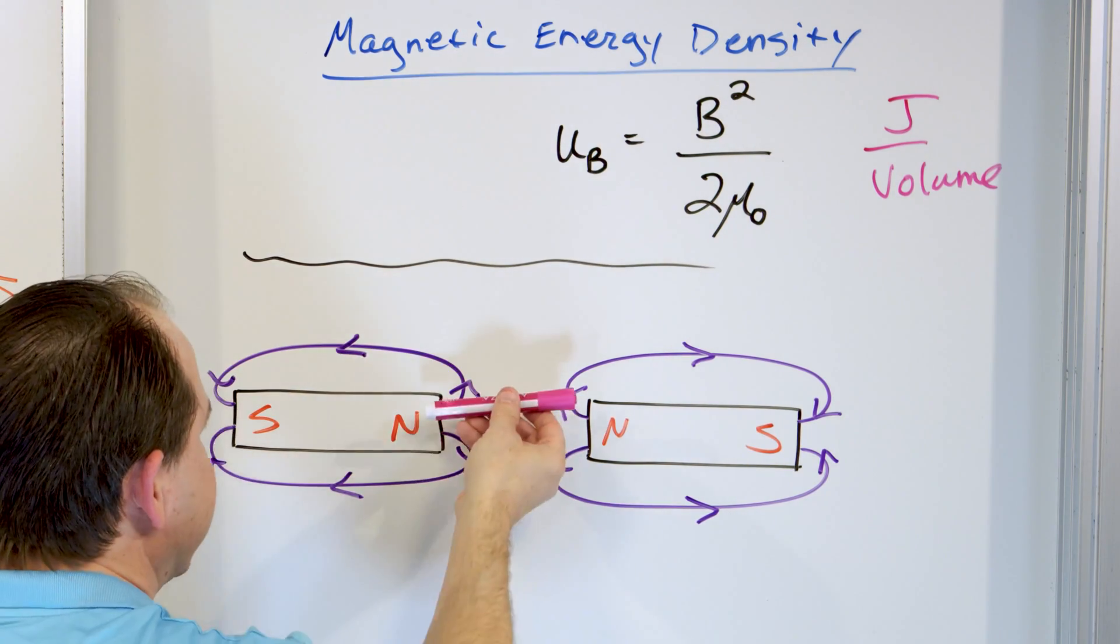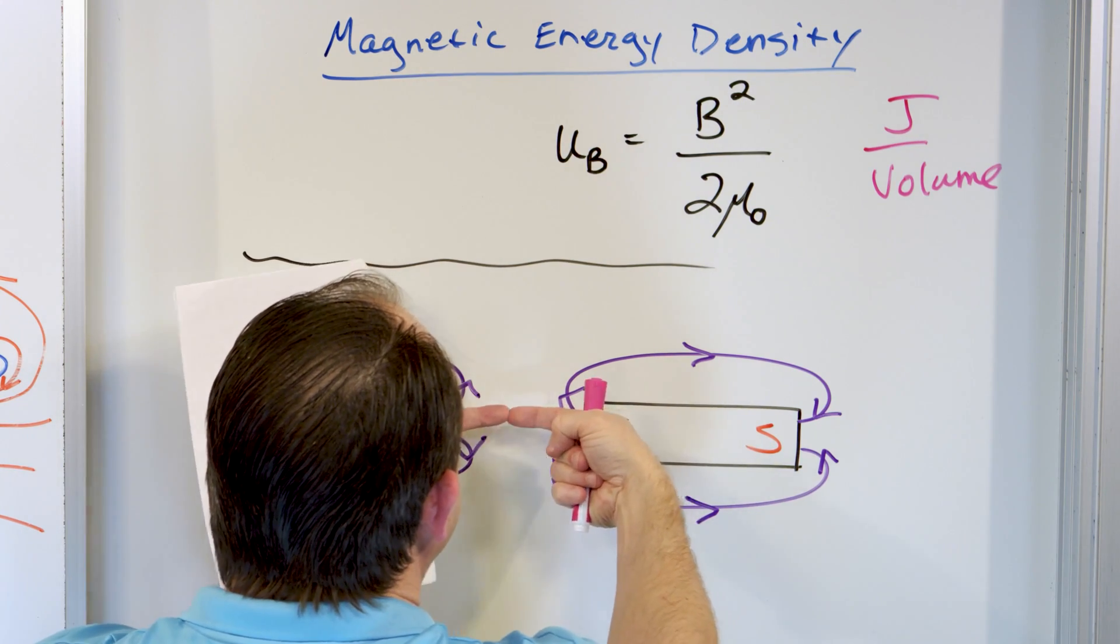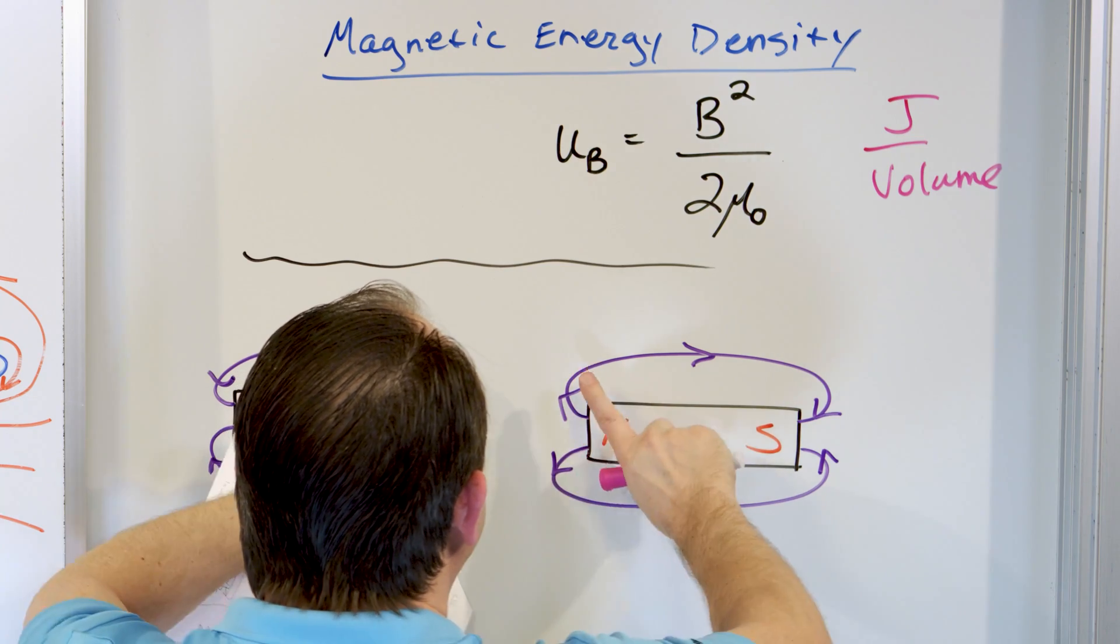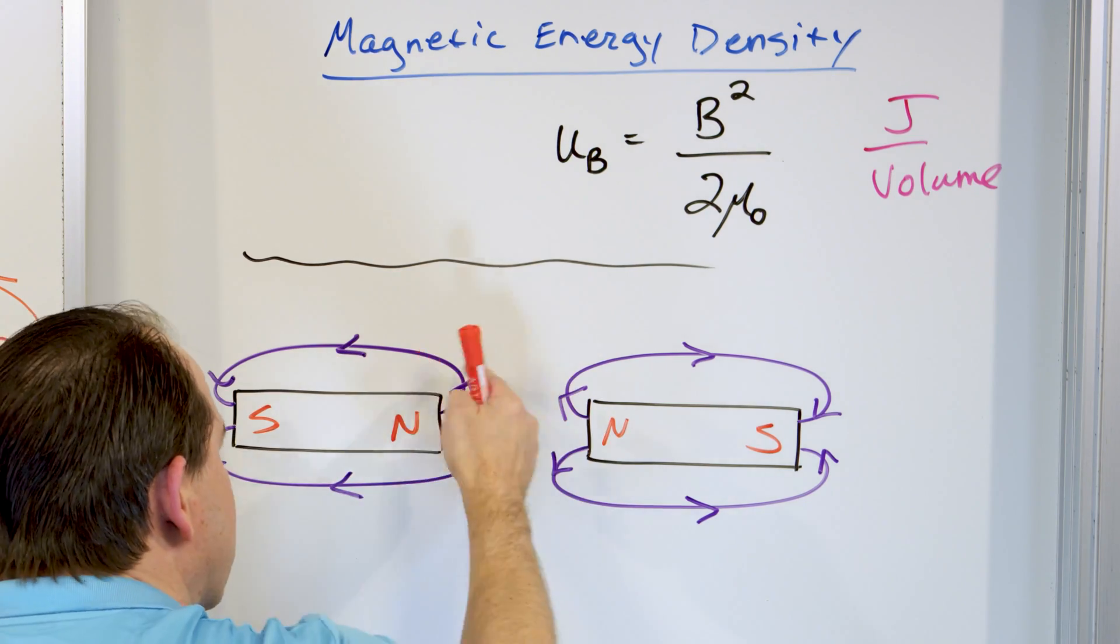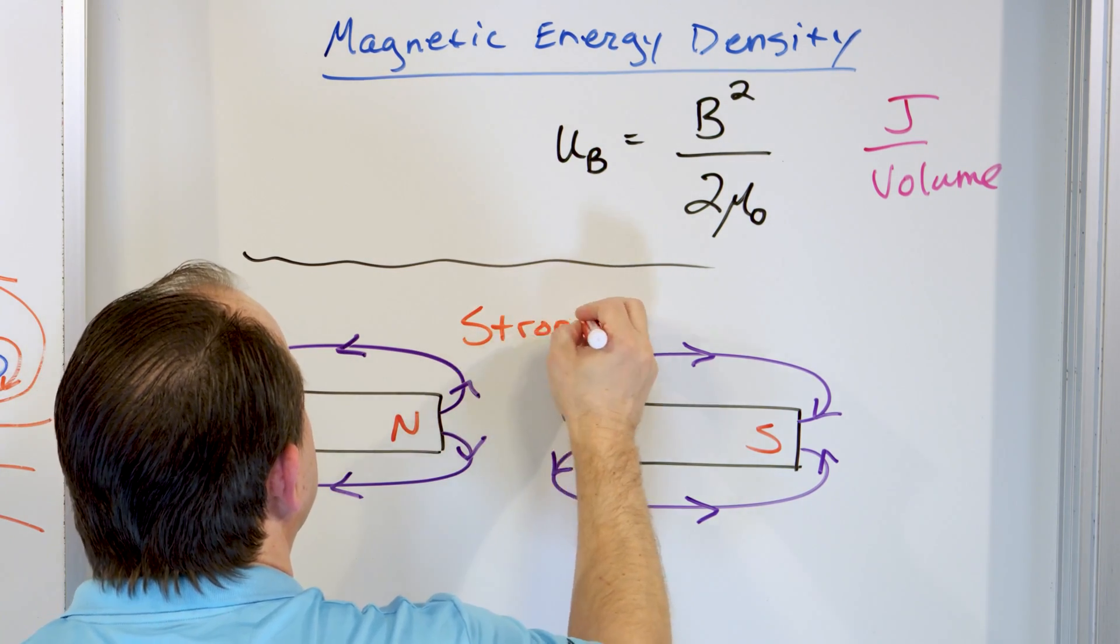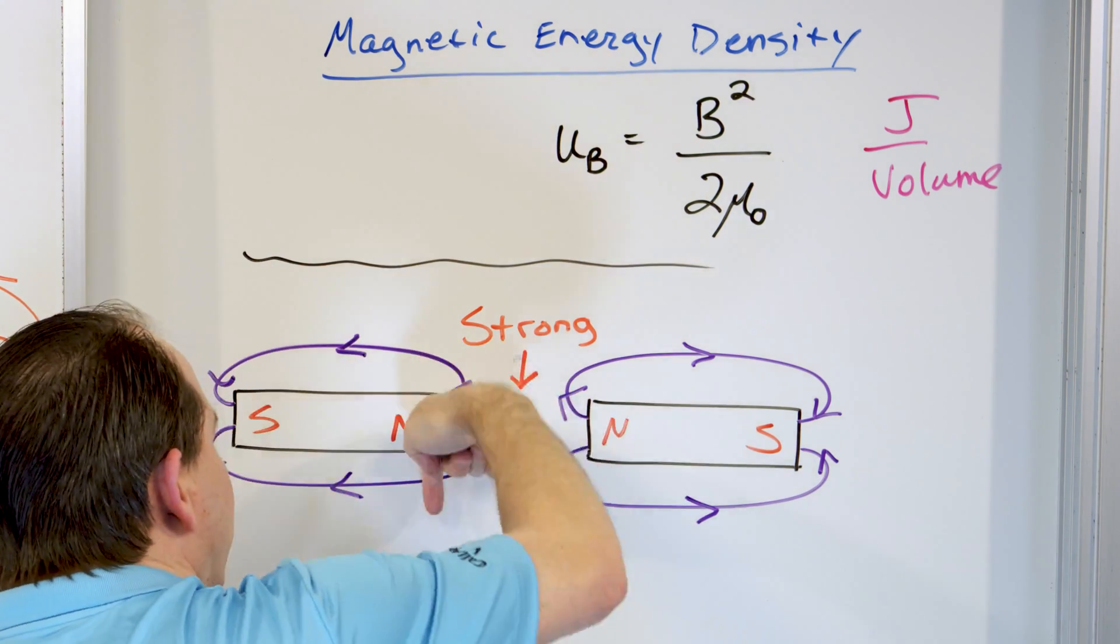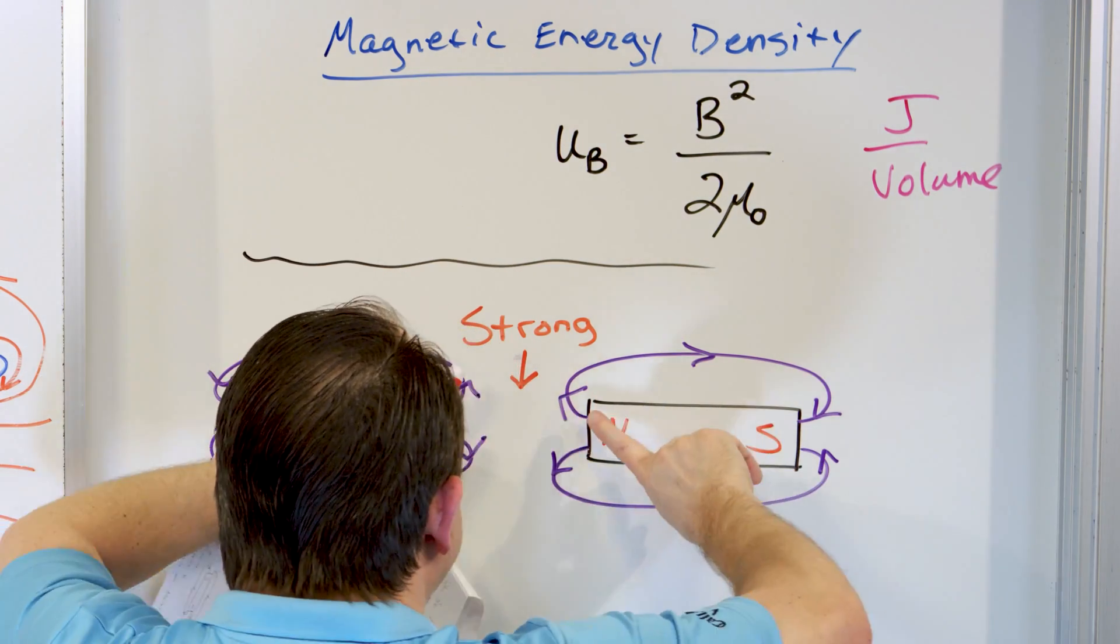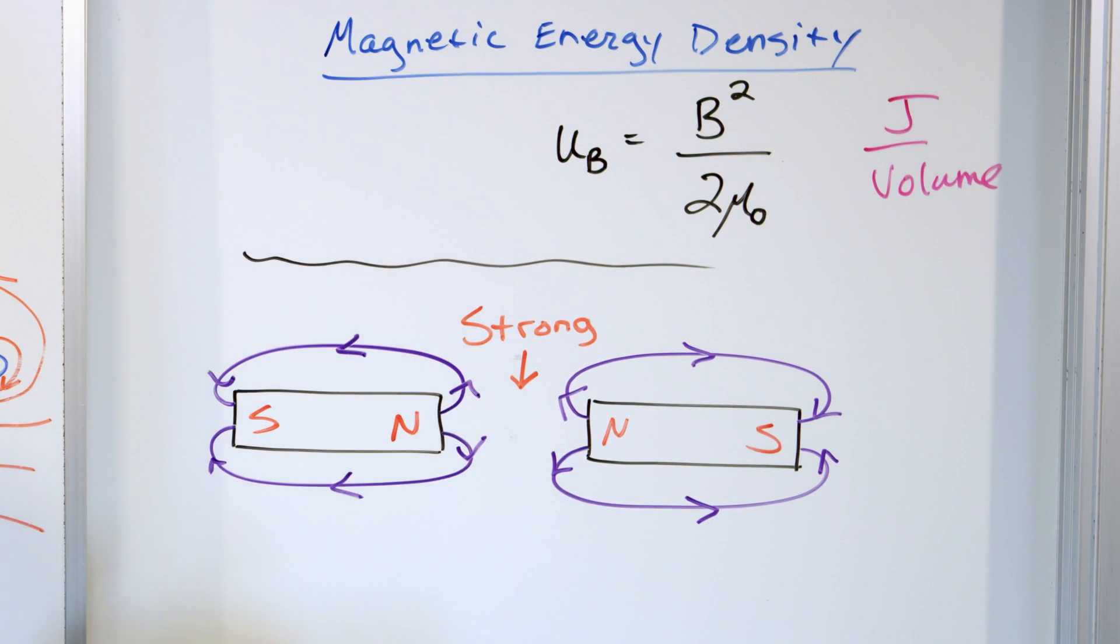You can think of it as a vector. Some of it pointed this way and some pointed up. You're going to have a cancellation in the portions pointed at each other, but you are going to have a portion pointed up and as you get them closer together, that's going to get bigger and bigger. They're going to be additive inside, pointed in the same direction. So you're going to have strong field inside of here as you push them together. As they get closer together, they're going to align more and more and it's going to get very strong magnetic field in the center.